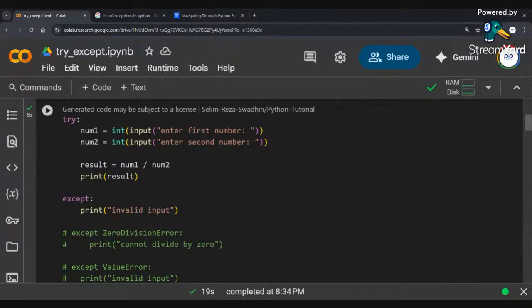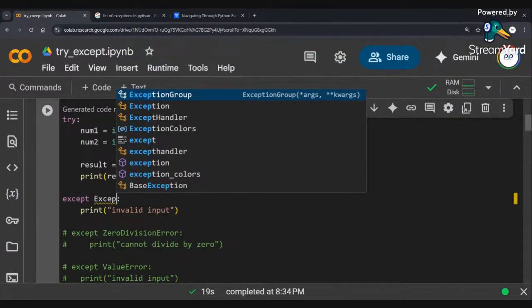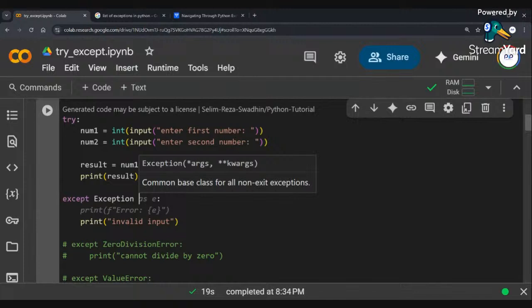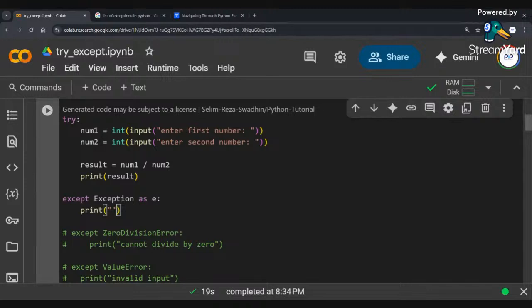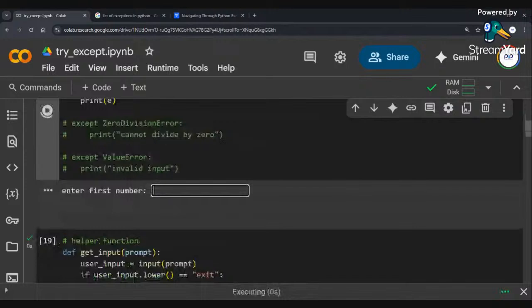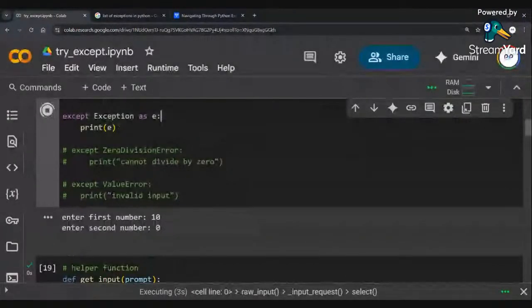What I wanted to build here was to say except Exception as E. When you do something like except Exception as E, it is the same way as 10 divided by 0, division by 0.